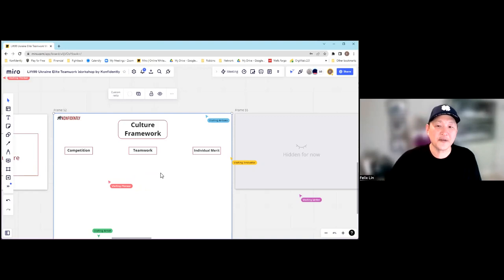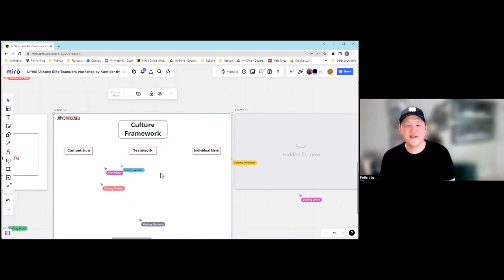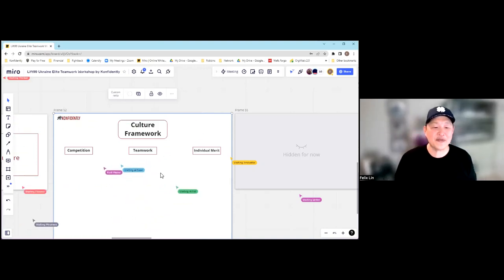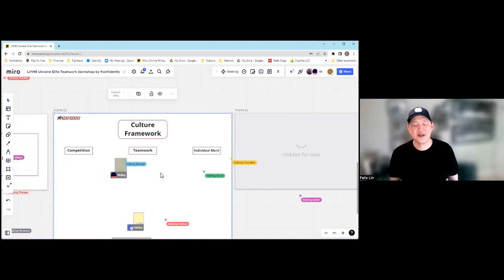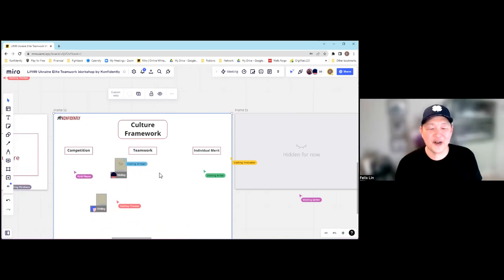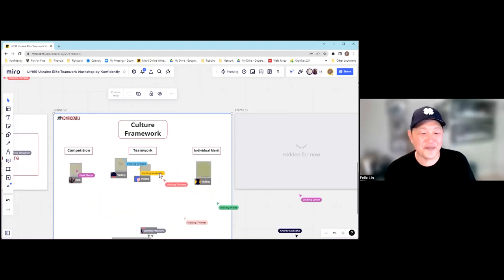So which one are you? Put your name in a sticky and stick it underneath what you are. If you're in between teamwork and individual merit, or in between some of them, you can put it in between too. But right click, create a sticky, put your name underneath one of these three.